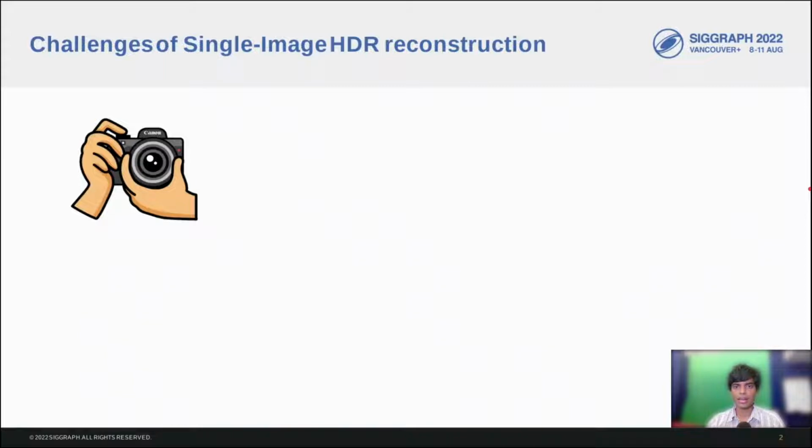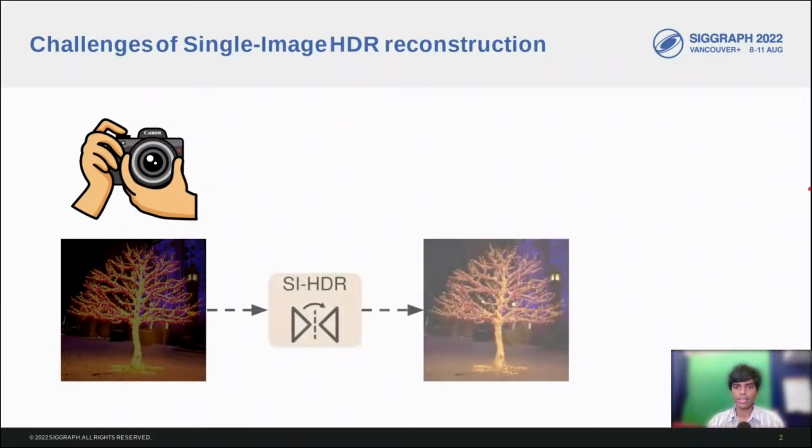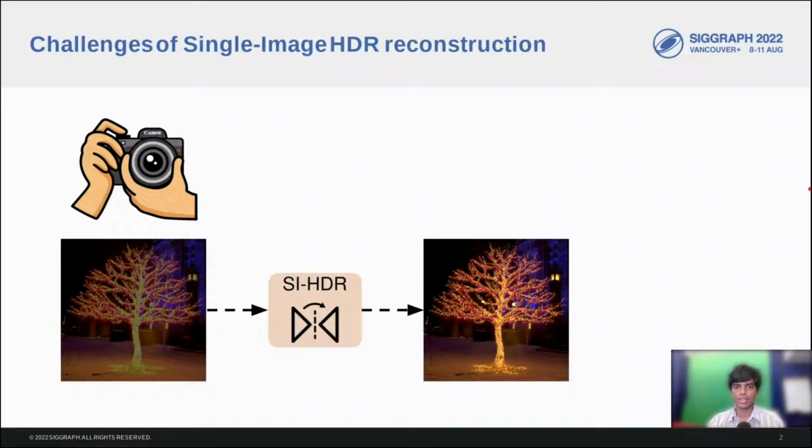Let me first give you some background on single-image high dynamic range, or SI-HDR reconstruction for short. The starting point is a single exposure image taken with an ordinary low dynamic range camera sensor. The objective is to infer HDR information, which is no easy task. SI-HDR is thus a multifaceted problem with several challenges, such as inverting the camera response function, expanding the bit depth, and reconstructing underexposed as well as overexposed pixels. Among these, reconstruction of overexposed or saturated pixels is both the most challenging and the most relevant problem.